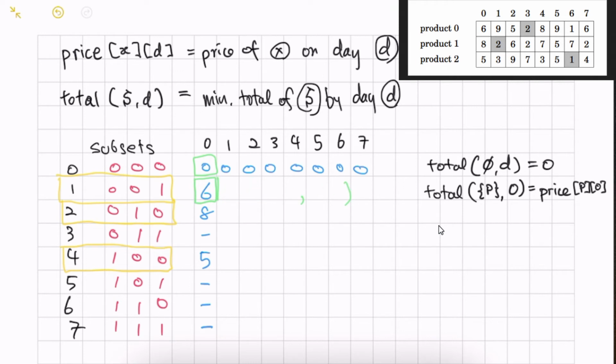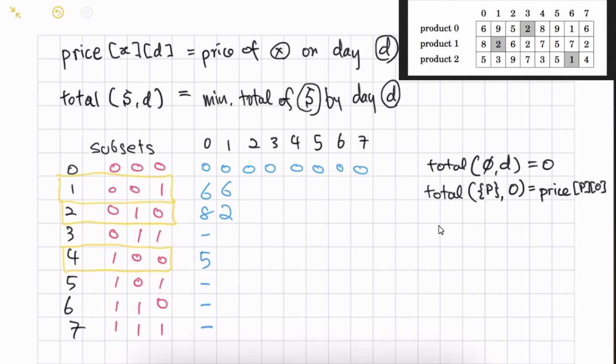So the minimum here will be 6, and we're just going to retain 6 on that day. Now let's take a look at this value. Buying product 2, you can retain that 8 or go to the 0 and then add the price of this product on day 1, which is 2. So the smaller of the two will simply be the 2.